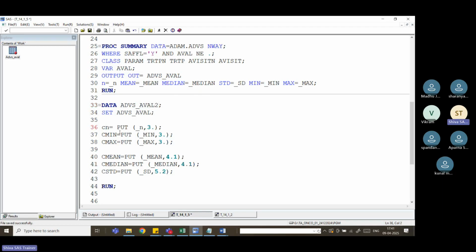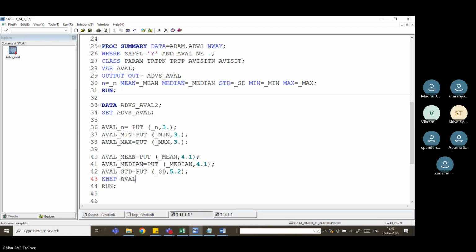Here eval underscore n, minimum, maximum, mean, median, and standard deviation. What variables do we want to keep? All the eval underscore related variables, and the parameter and visit information, you just keep.